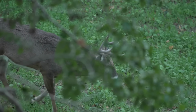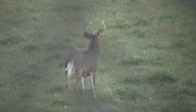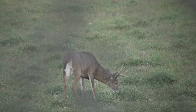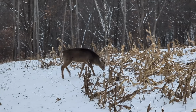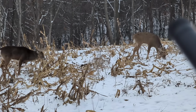So when people say, I really love hunting the late season, you can't forget about the early season. You have to have those good greens to hold deer early, and then they naturally will switch over in the same plot. You want the same combination everywhere, evenly distributed through your land. So you don't want to have brassicas here, clover here, greens here, corn here. You want to have those all in each plot.